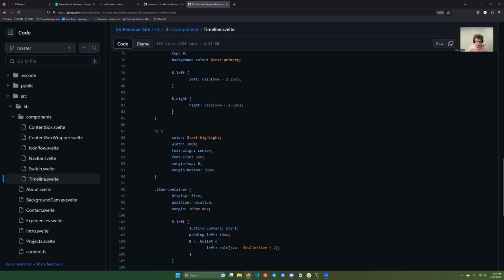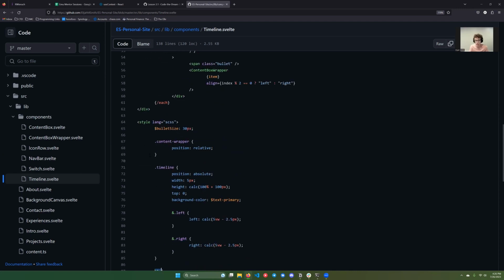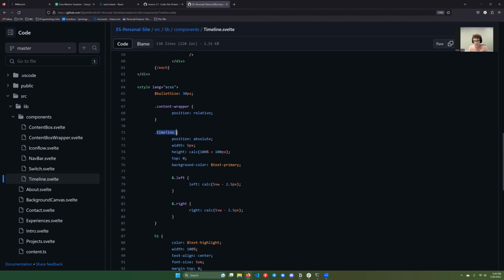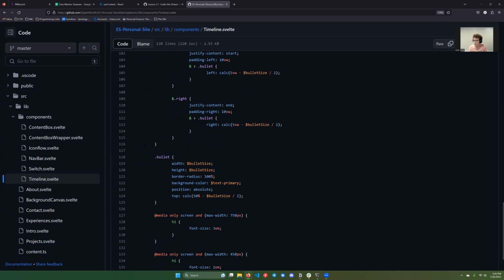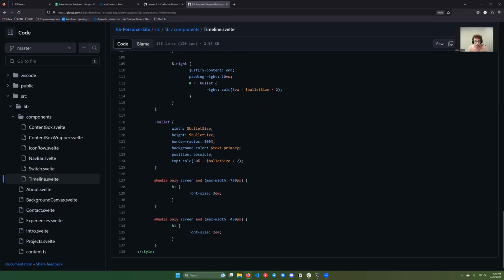And we can apply it to an H1 element, which is just the largest header element available, or we can apply it to everything that shares a class, which is what this dot is for, or we could do a hashtag, which is IDs, or we could do a combination of a bunch. And media queries are a way that we can, most commonly this is for if we have a screen size that's smaller or larger, maybe we want to change the style that gets applied to a specific element.